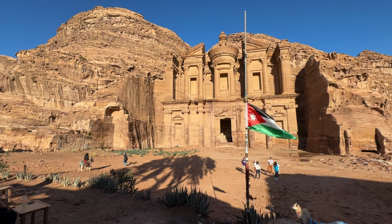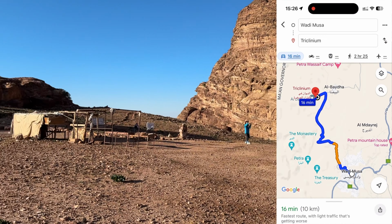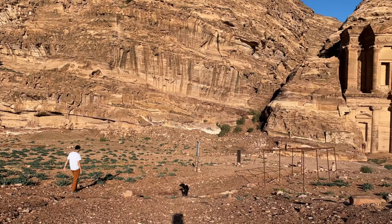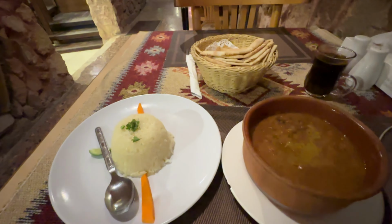After taking a lot of photos and soaking it all in, it's time to move back towards the Petra main entrance so that you can go back to your hostel, because it's almost dark. There's an option of going to Little Petra. It's a bit far from the main Petra city, and you can find the information at the reception. There's a dedicated bus which goes from the main entrance and takes you in a round circle from Little Petra towards the main Petra. It's almost time for dinner when you return from Petra.